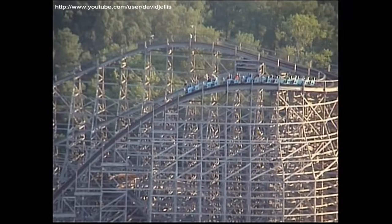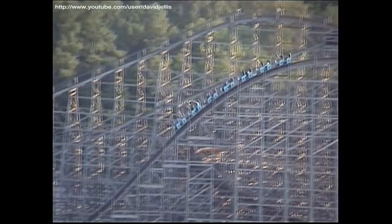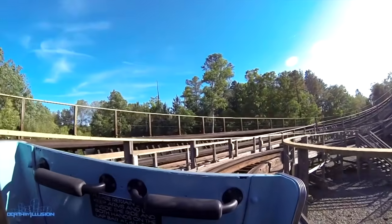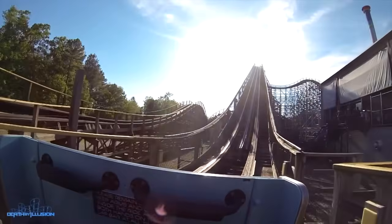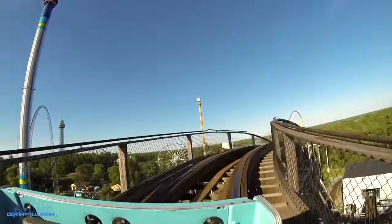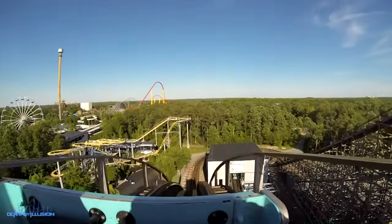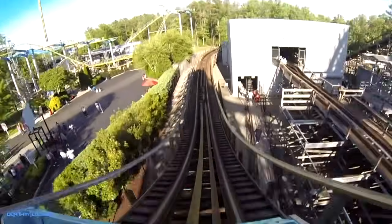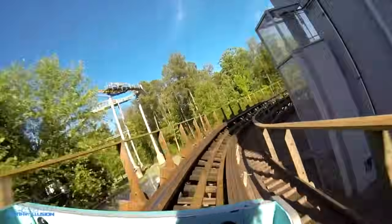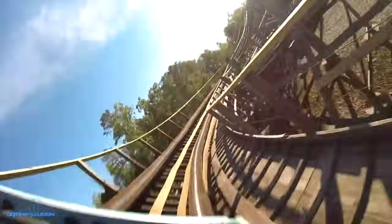The ride ran with a set of 2 Philadelphia Toboggan Company trains, securing riders with the standard lap bars. Completing a 180-degree turn out of the station, trains would enter the ride's 83-foot lift hill. At the top, another turn delivered riders to the coaster's first drop, racing down and reaching a top speed of 50 miles per hour. The track levelled out and trains completed a bank curve to the right.